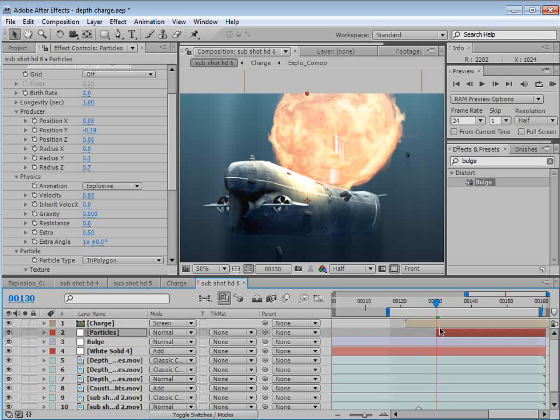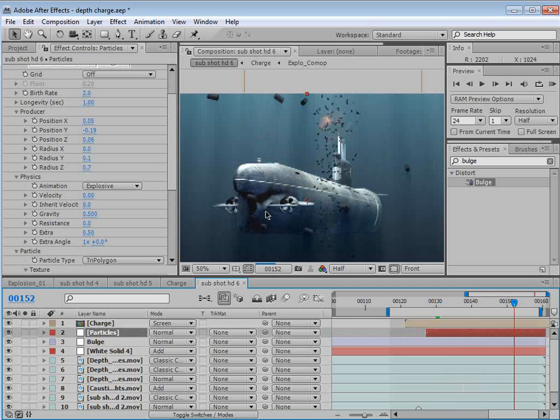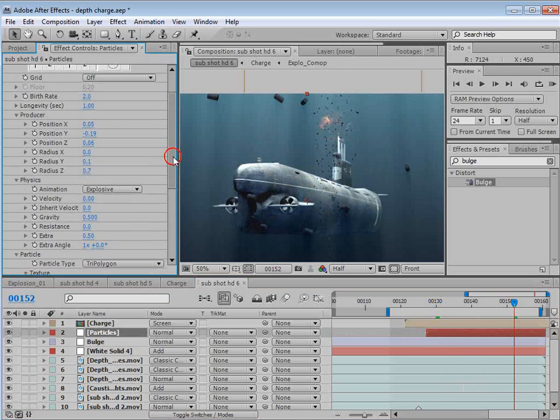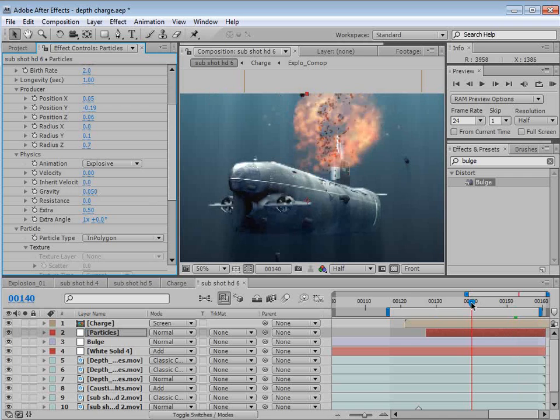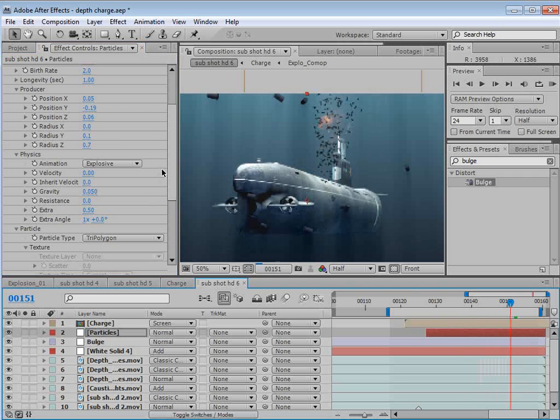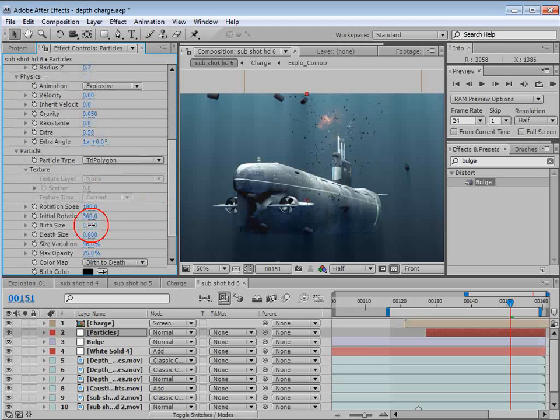So trim the clip there, move over here. Now I want to make sure that these fall very, very slowly because it's in water. So we'll set the gravity to 0.05, so they just fall very slowly. And just tweak some of the settings here. Turn up the size.